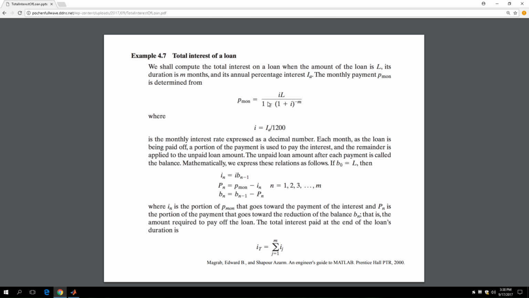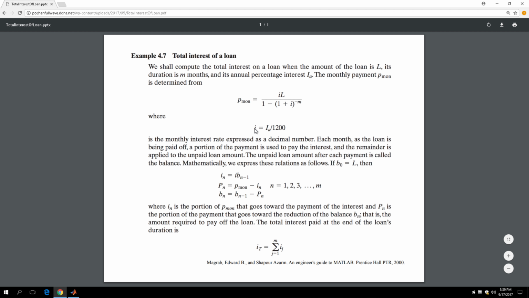Usually, when we try to solve a problem, we try to identify the kind of data that's used in this problem. Let's think about data. What's going to be the data? First of all, we're going to need a container for storing the loan amount, which is basically a number. Then we need a container to store the duration of the loan, that's the months. And then we need a container to store the annual percentage interest rate. That's 3 containers for numbers, or just scalars. And from those numbers, we can compute the monthly interest rate, small i.